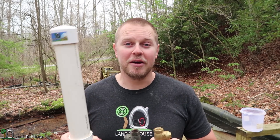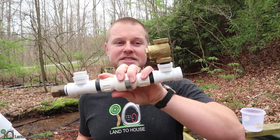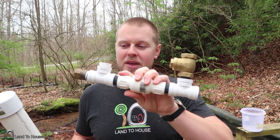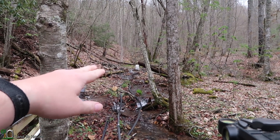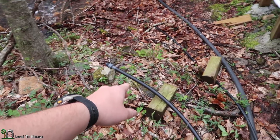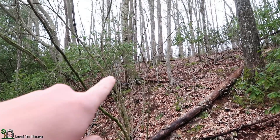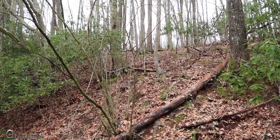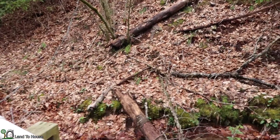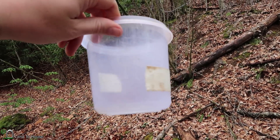So in today's video we're going to be doing more of a real world test. I have got this pump and we're going to put it against a single waste valve three-quarter inch pump. I have a three-quarter poly pipe coming down with about two to two and a half feet of head pressure, coming down here to this point. I'm going to be installing both pumps where this block is, then using a garden hose as a delivery pipe up the hill. I'll be using my super scientific bucket with tape and a stopwatch to measure the output.